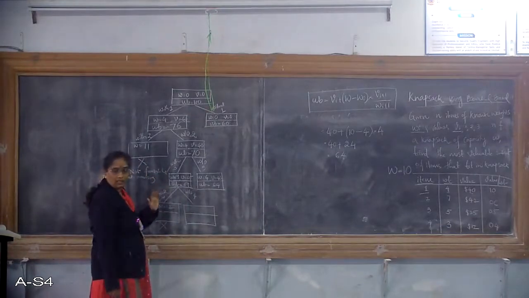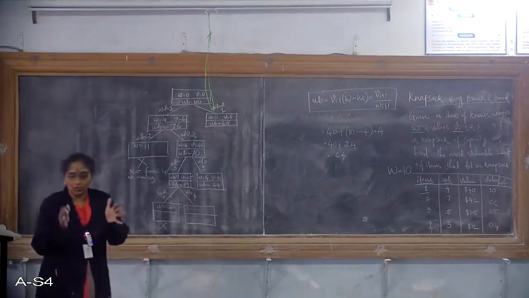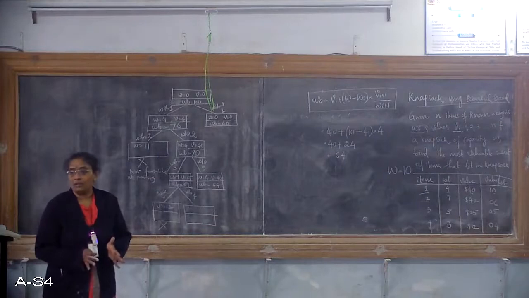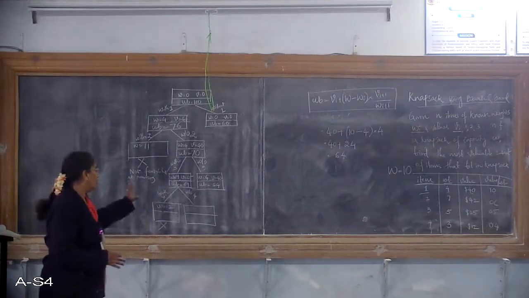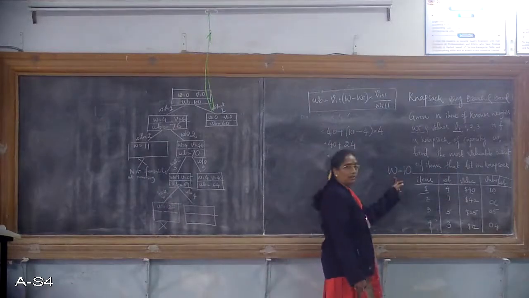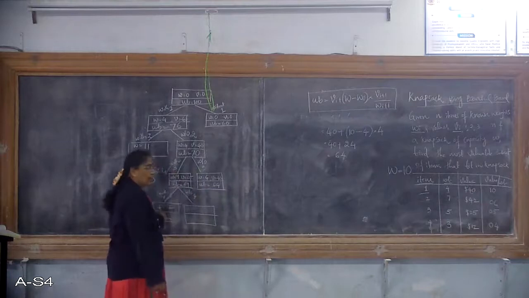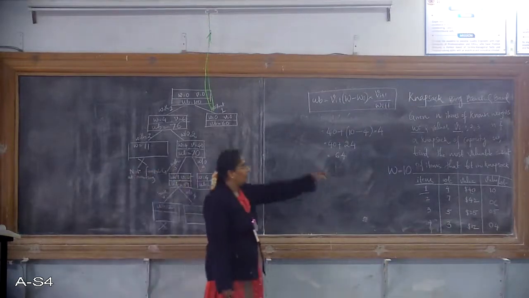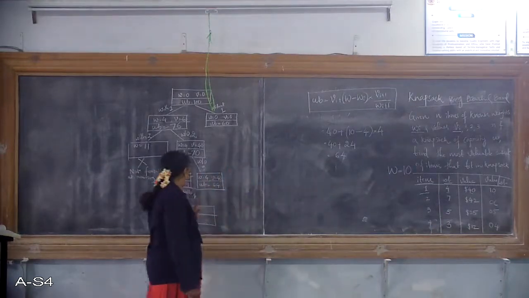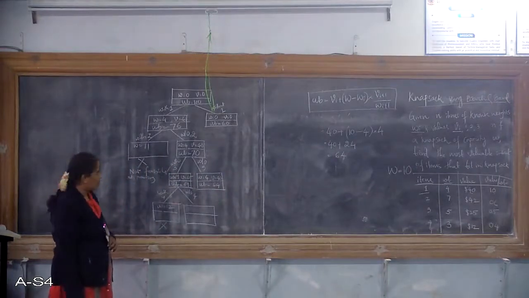What is the constraint? You need to pick the items for the knapsack in such a way that they should fit into the knapsack. Means the total weight of the items should be less than or equal to the knapsack capacity given, and should give the most profit. But here the total weight is 12. This 12 is greater than 10. That's why this has become a non-promising node, or you can say not feasible node.